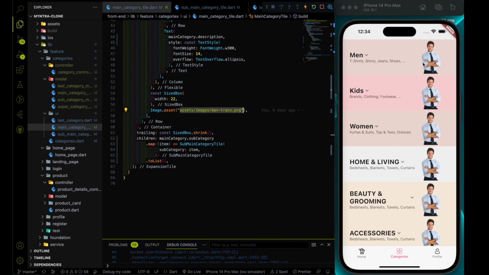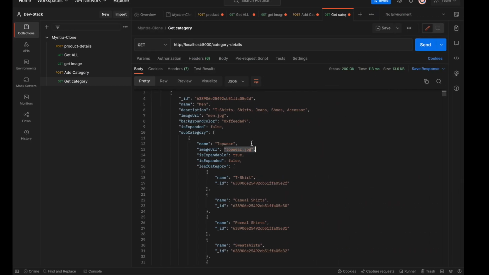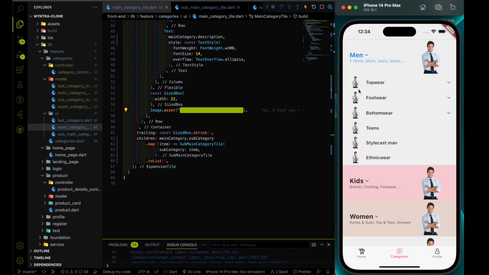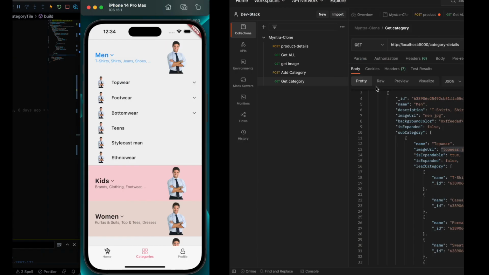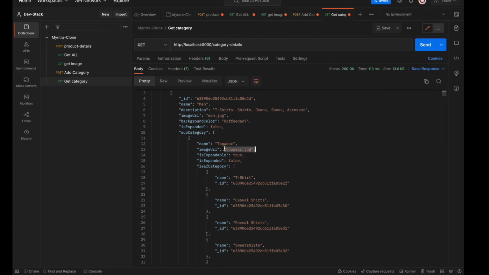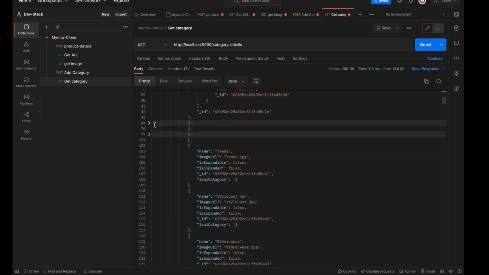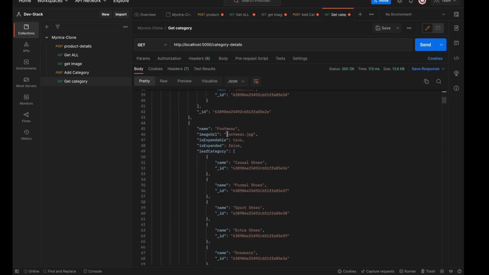So suppose it's main, it has an image corresponding to it called main.jpg. If I expand here, the image of the top wear will be mapped to topwear.jpg. Similarly, each tile where we have an image has a certain image name, so we have to put the same thing in the backend. So let's do it in the next video.